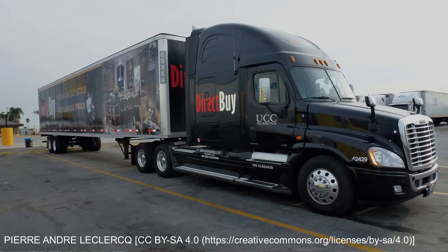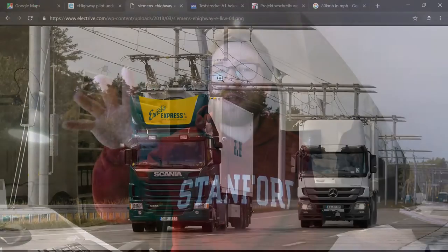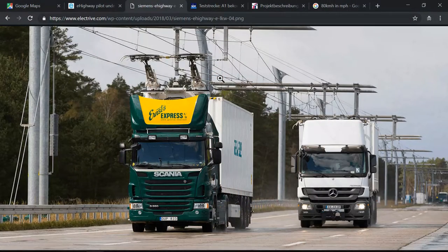Let's stay on the topic of the trucks themselves. You might see them as being pretty quirky if you're from the US — your trucks do look different. This is how trucks look in Germany usually. This is what they use for long-haul distance and big transport. Right under the kind of adjustable roof element in the front, used for aerodynamics, they have an aperture that can extend upwards and touch the two wires for the positive and negative contacts.